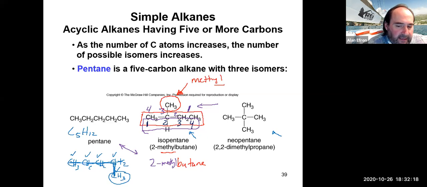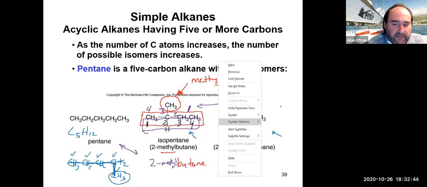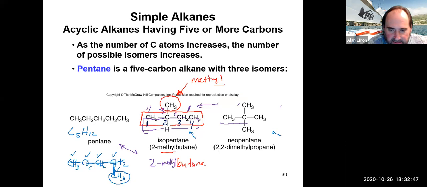Now, if we do the same thing here on the last guy, longest continuous carbon chain: 1 carbon, 2 carbons, 3 carbons. You can also get 3 carbons if you go this way, and this way. You can also get 3 carbons if you just go straight on up. And it really doesn't matter which way you go, because technically speaking, if they're the same numbers, you'll end up with the same name. But in this particular case, I'm just going to go with the straightest. So the straightest, longest continuous carbon chain is right about there, and that is 3 carbons. Going back to our list of first 10 alkanes, 3 carbons is propane. That is where the base of our name comes from.